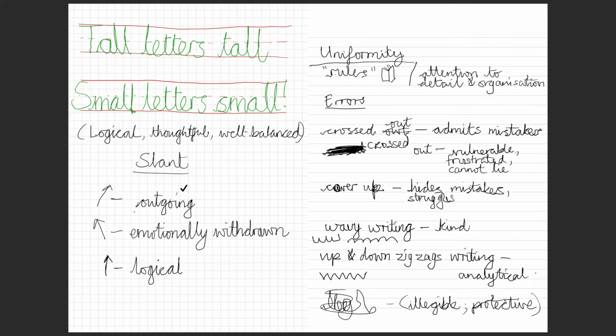Here, whacking great scribble. If they tell you a lie, you'll see through it straight away. These are people that probably couldn't convincingly conduct an out-of-partnership affair with somebody else because they know they're going to be found out. And you can see that the way I've corrected that is also quite frustrated, because that scribble is frustrated. These people don't like making mistakes. They don't like being found out either. So they're not particularly good liars.